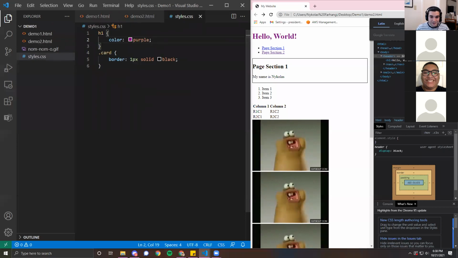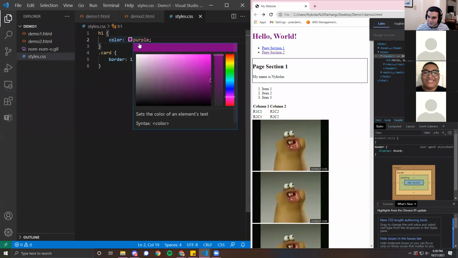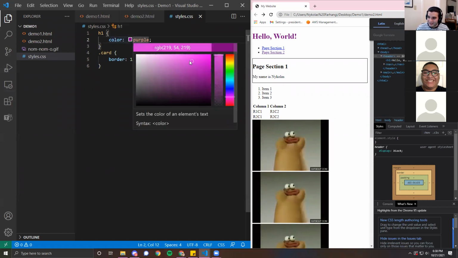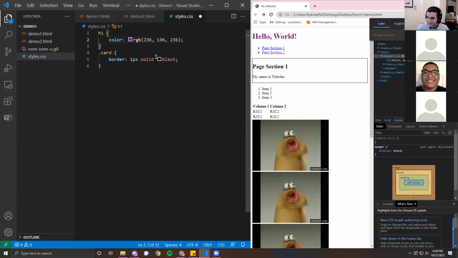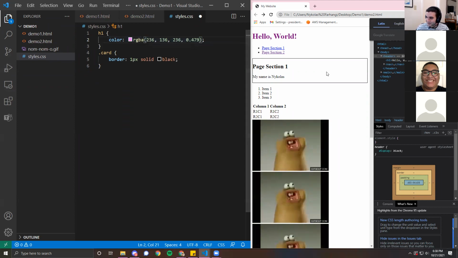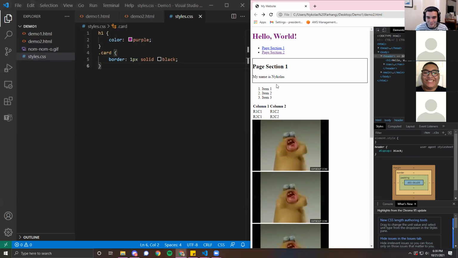All right, cool. So Jose says, shouldn't you use RGB for the color? You absolutely can. If you're using Visual Studio Code, you can click on this and hover over it, and you can select your color really nicely. I can even see it turned it into RGB. I can even specify the transparency of it. So if I want it to be kind of transparent, yeah, but that's weird. Let's get rid of that. Okay, so yeah, you can use RGB for this.